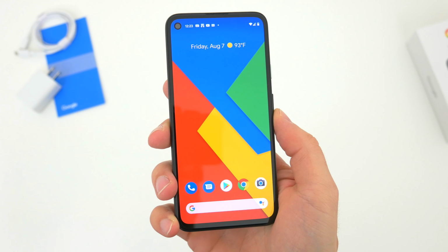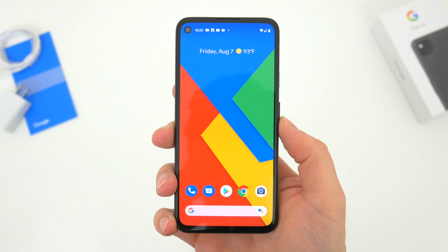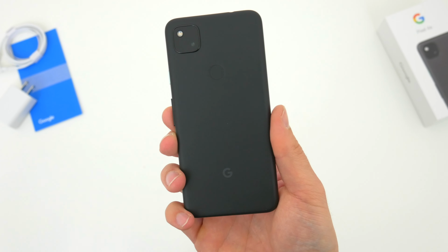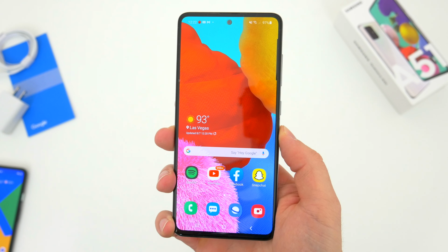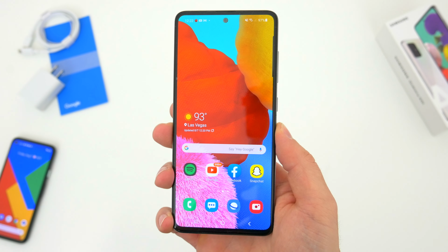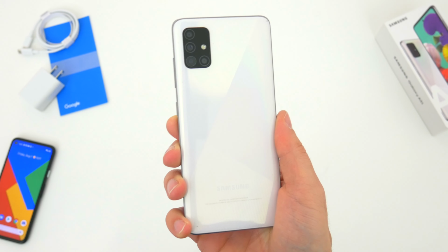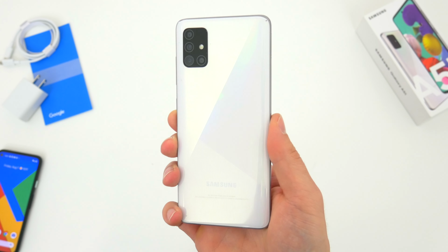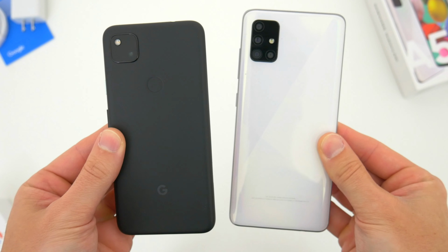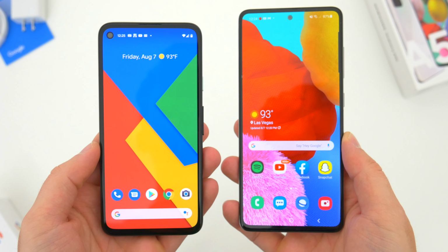First off, in regards to the internals, the Pixel 4a has the Snapdragon 730G processor paired with the Adreno 618 GPU, 6GB of RAM, and 128GB of UFS 2.1 storage with no SD card expansion. The A51 ships with Samsung's own Exynos 9611 processor and Mali G72 GPU, and you have some options here. 64 or 128GB of storage with 4GB of RAM, 128GB of storage with 6GB of RAM, and even a 128GB model with 8GB of RAM. For the sake of simplicity, my A51 is the base model with just 4GB of RAM, and I suspect that's what most people will buy simply because it is the phone that's most widely available.